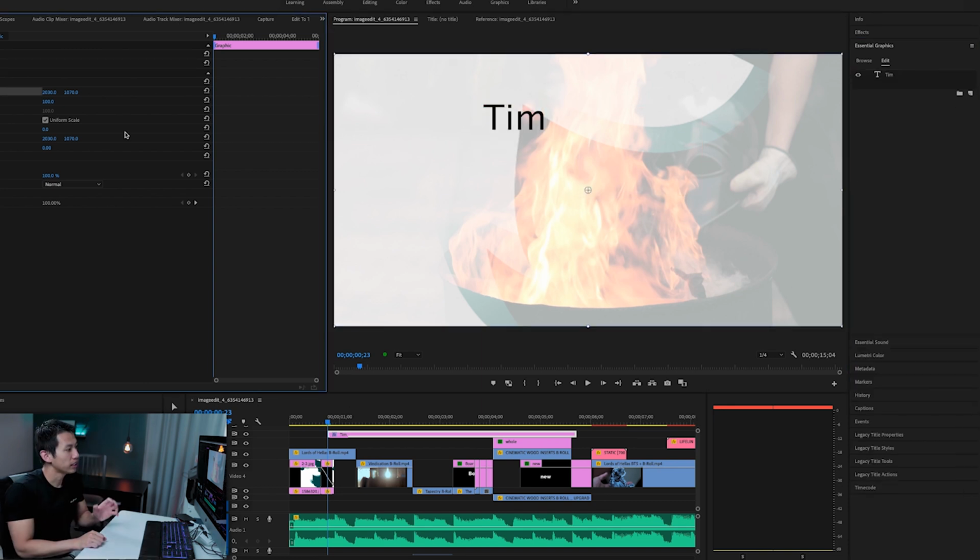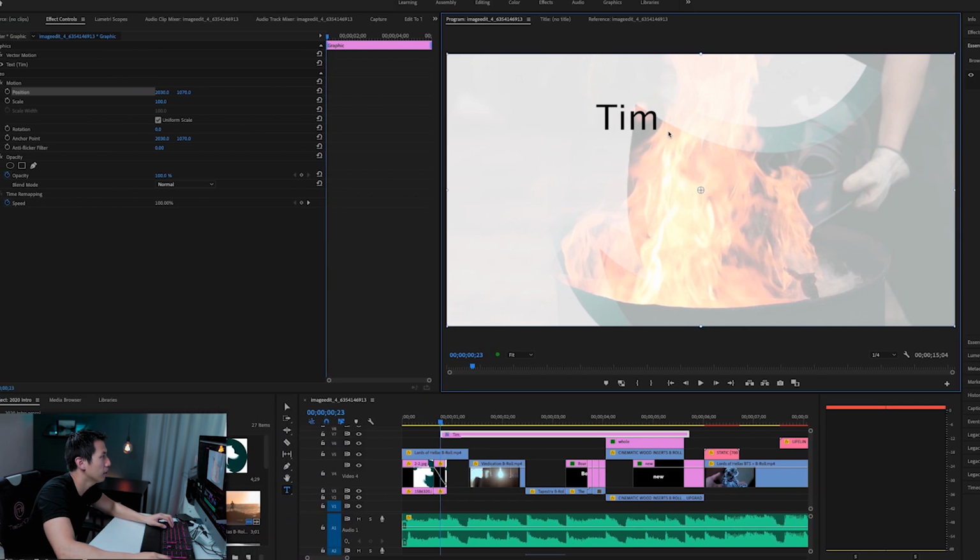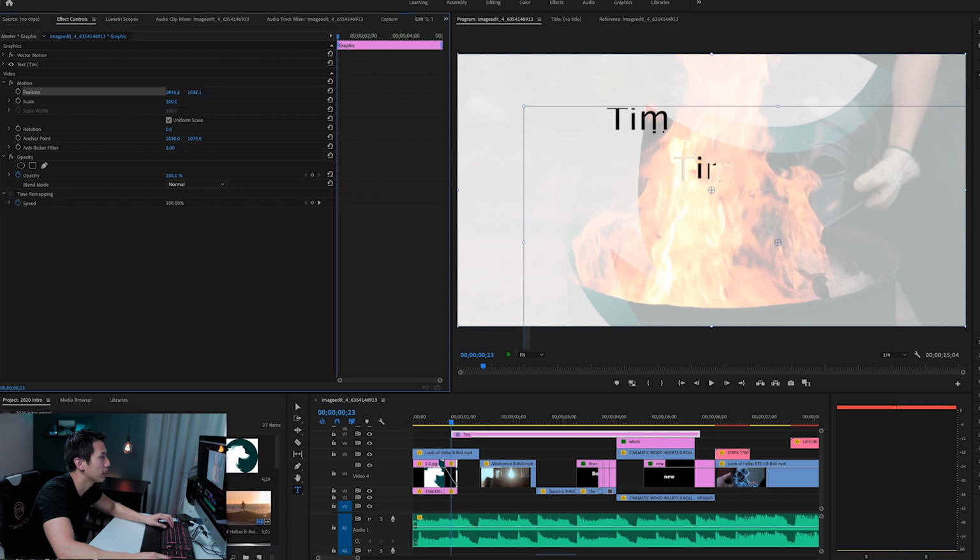Okay. So let's animate this in a similar way to the logo. I'm going to make it big. I'm going to have it bounce so it goes small, and then I want to have it go up vertically. Okay. I'm going to go over first to the position slider, and I'm going to drag my text to the middle, right about here.